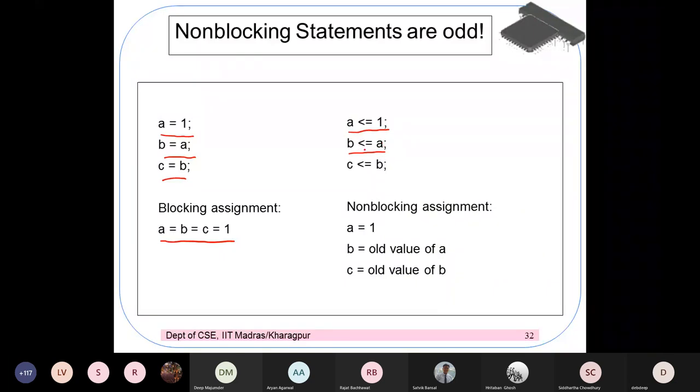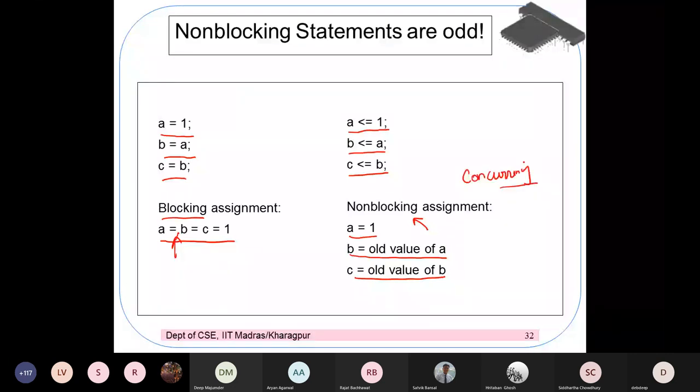So B takes the old value of A and C takes the old value of B. That is the fundamental difference between a blocking assignment, which is the simple looking equal to, and a non-blocking assignment, where you use the symbol less than equal to. Non-blocking assignment is another feature in Verilog to give support for concurrency.